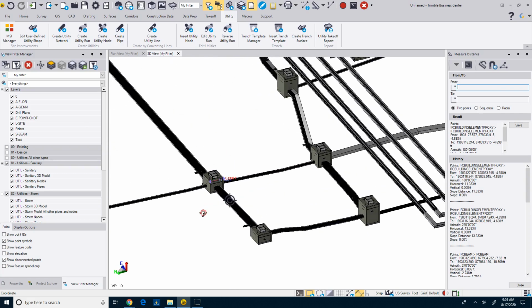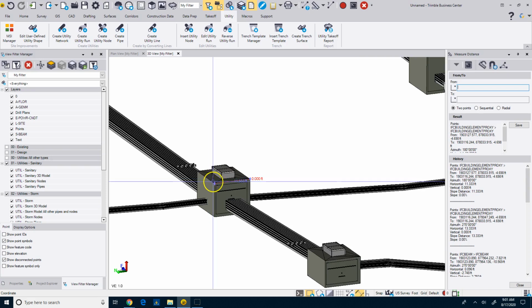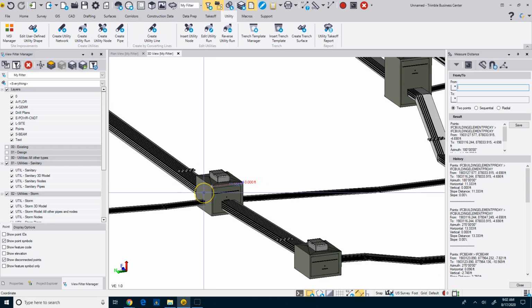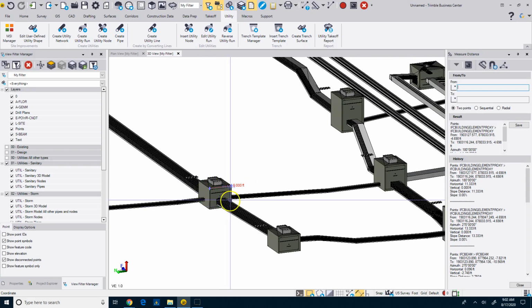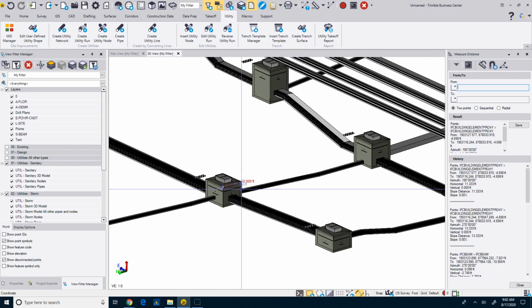I may have the same finished floor slab elevation that I'm trying to get to, but because of all the other conduits, we're running up and down and around so that we don't interfere with other utilities that are going in the ground. So a little bit different approach. And that's what I'm going to step through in the following videos.